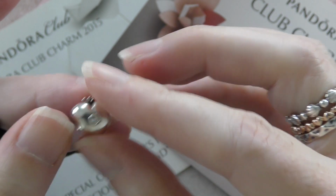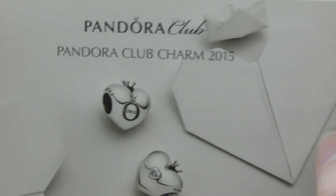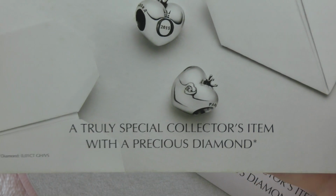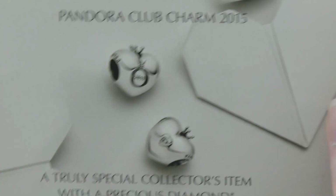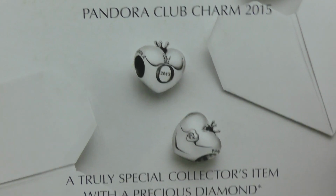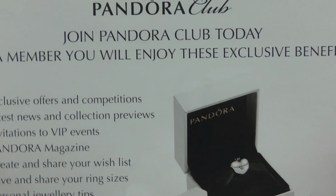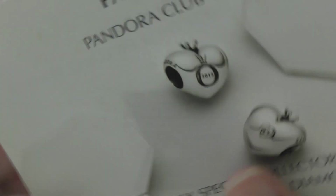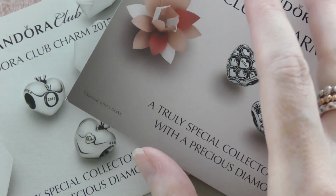Now, when they originally put out the club charms, they did provide a little, it's not really an official certificate, I guess, but it's like a flyer, and I think that's pretty cool. My daughter had this one and the other one because she didn't collect the first club charm either, so we don't know what was released with that one. If you know, please let me know. It would be nice to know whether there was a gift box or something like that. I'll pop that back down.